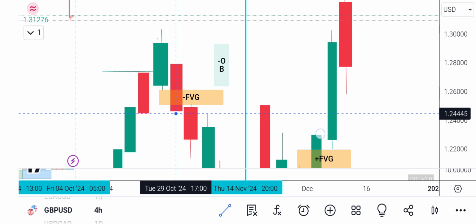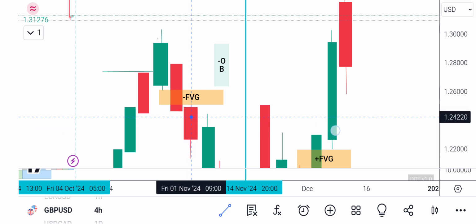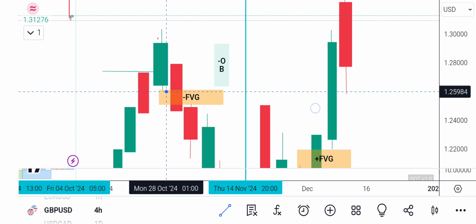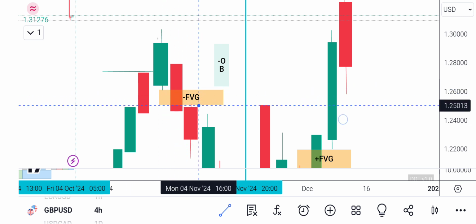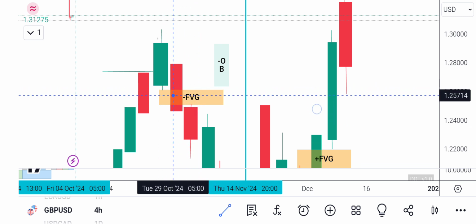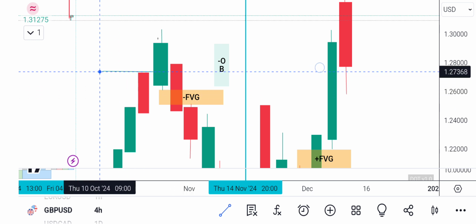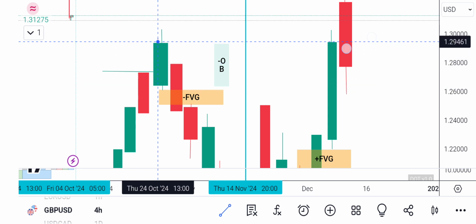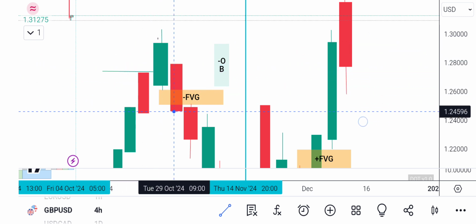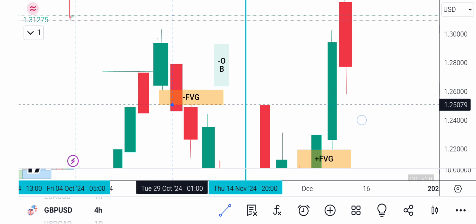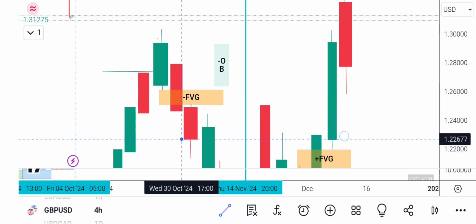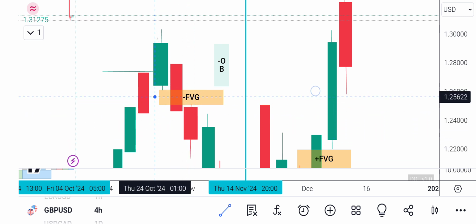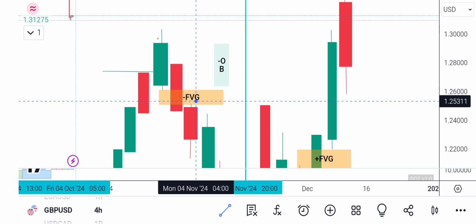And then the third category is that when the third candle forms, there should be a fair value gap in between them. We have already studied fair value gaps. This is a high probability order block. One, it must take liquidity above an old high. Two, it must lead to a shift in market structure, meaning it has to be traded through aggressively. And then the third category is that it has to contain a fair value gap. That is what makes an order block a high probability order block.